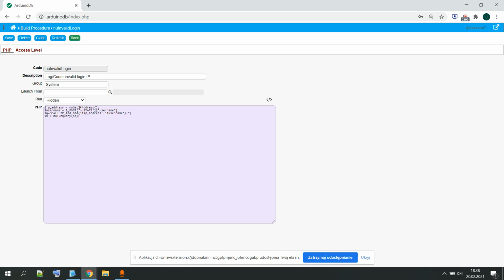So what will we do here? We will first get the IP address. We will get the username which was used during this unsuccessful login. Later we will call the procedure from MariaDB, and that's all in fact inside nuBuilder.